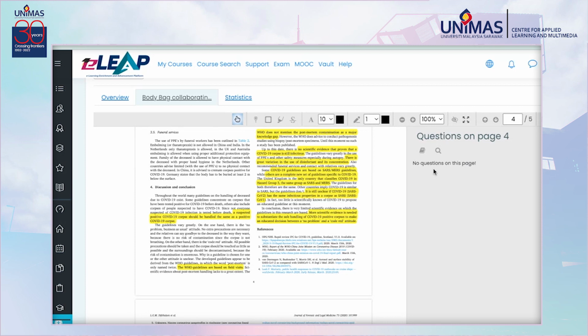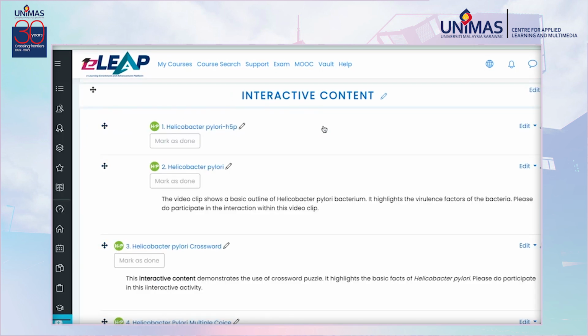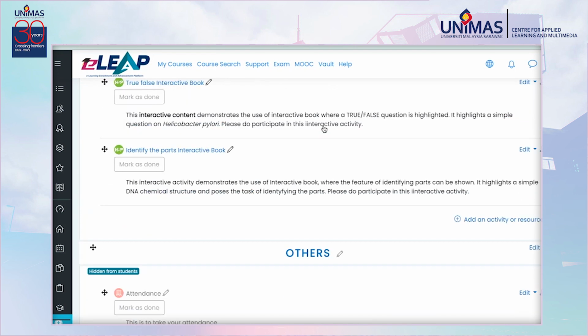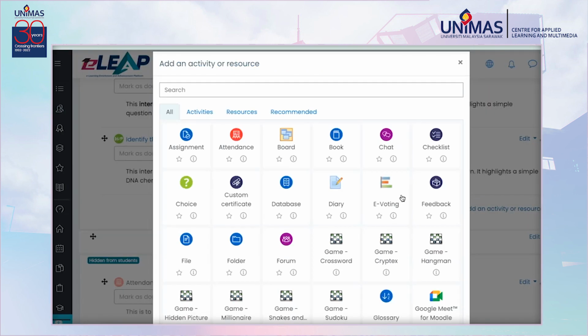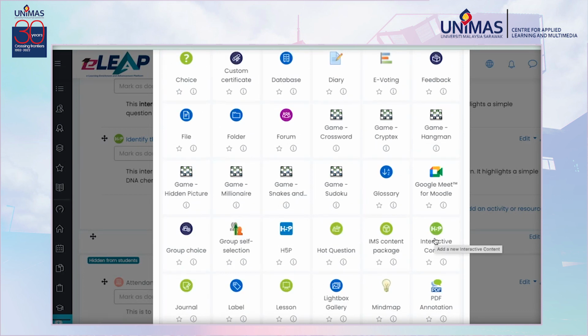I was thinking it's good for postgraduate students, if they want to ask something of you as their supervisor or whatever. Okay. So that's about it. Like I said, I have not explored everything, but I discovered this interactive content, which I find very useful, and it has plenty of apps within it, and you can try engaging them, and you can learn. And maybe the next time I can invite you to demonstrate to everyone how you can do this. Okay. So any question?